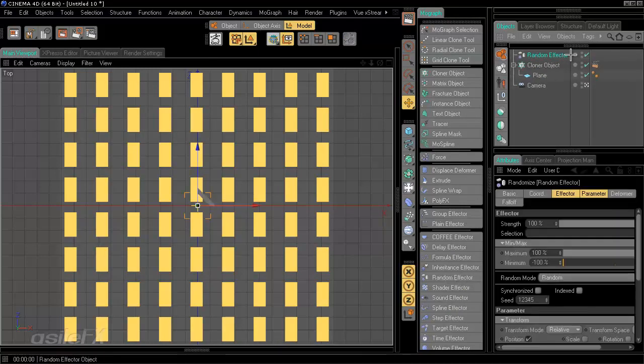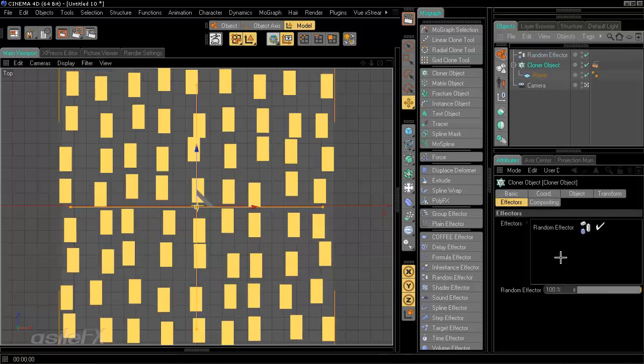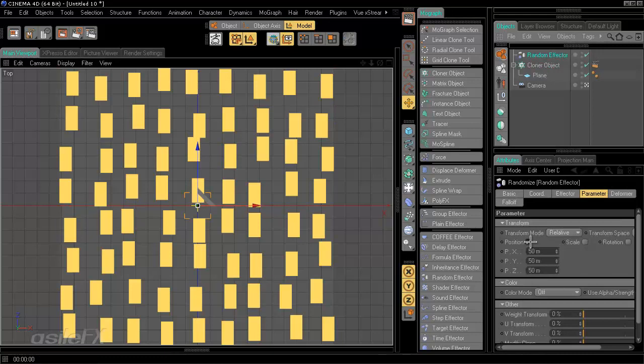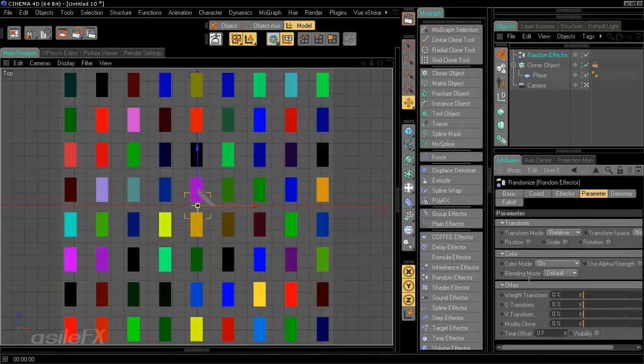So we add a random effector and drag it to our effectors list on the cloner object if it wasn't selected. Turn off position, turn on the color mode. Right now it's just showing random colors.